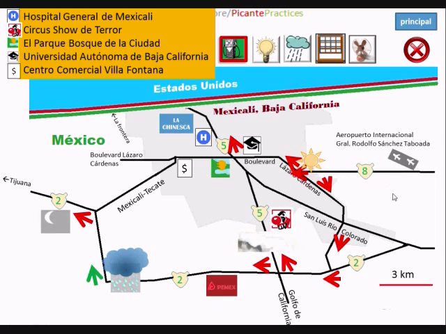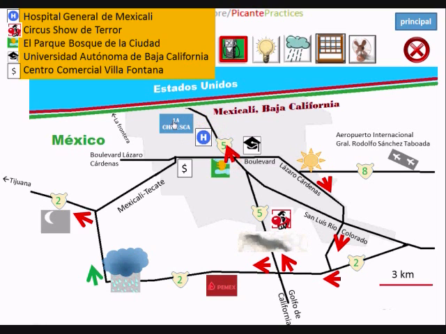and it repeats a few times because I want the students to be able to see that they're going through the heat of the sun. So they would need to say to you, after saying go west, say, hey, prende or prenda el aire acondicionado. You click on that, and you can hear the air conditioner come on. And then por el Boulevard Lázaro Cárdenas, doble a la derecha. So they turn right until they get to La Carretera 5, and then doble a la derecha, and they arrive at La Chinesca.